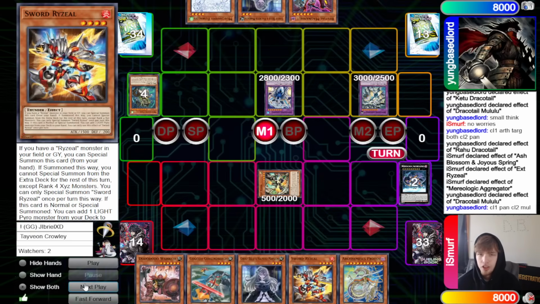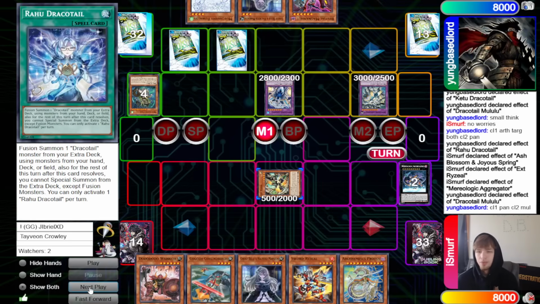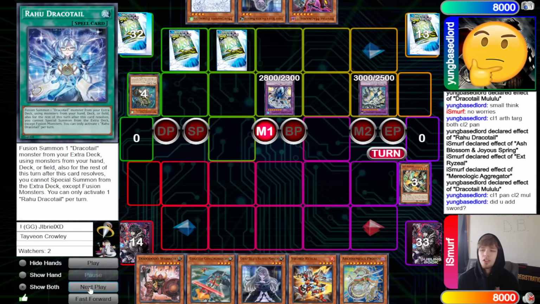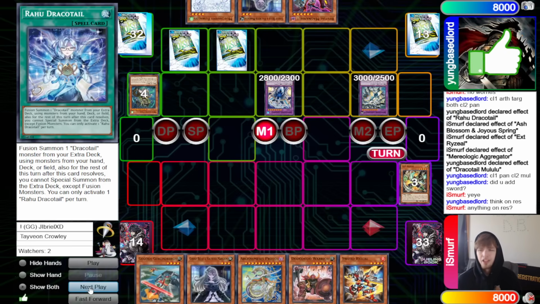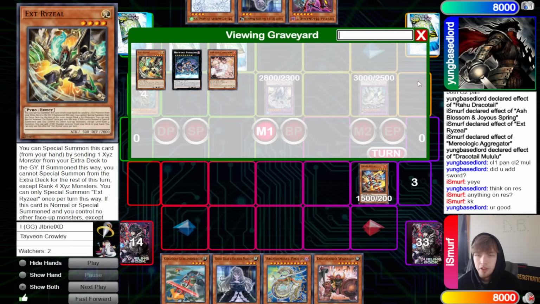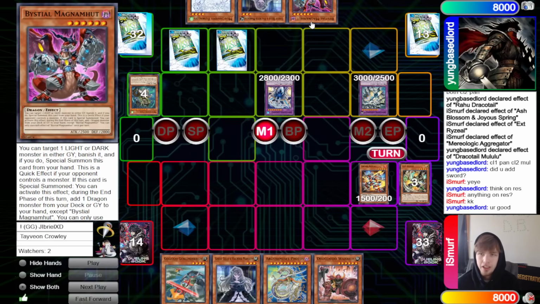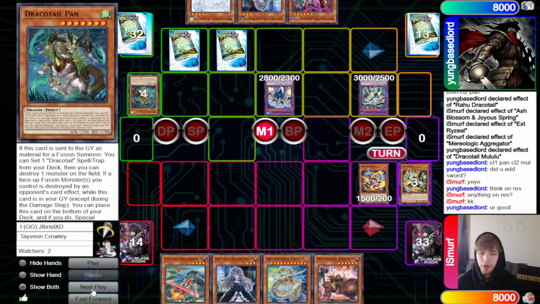X, go ahead, search out Sword, and the new Chainlink Pan 1, Malulu 2, set Ketu, set Rahu, and then we get to pop the X Ryzeal. They said, did you add Sword? Yep. And then on Res, okay, I was going to say they're thinking there. I'm not sure what they would be thinking about exactly, because they can't Magma up when they don't have any monsters on board. That's probably what they were thinking about, though.